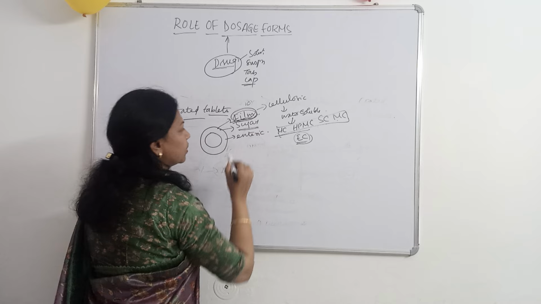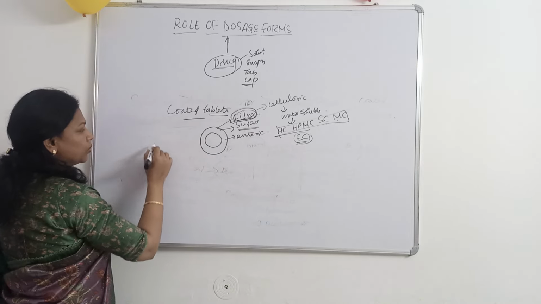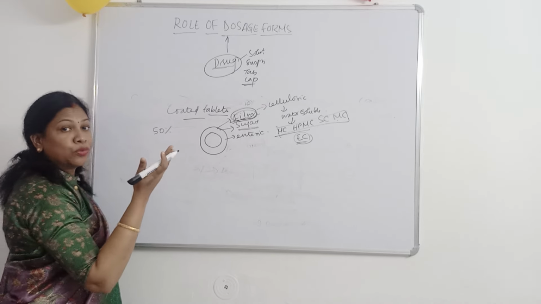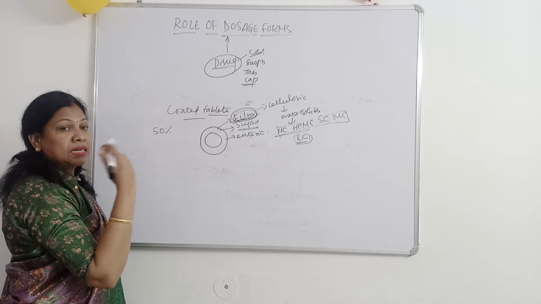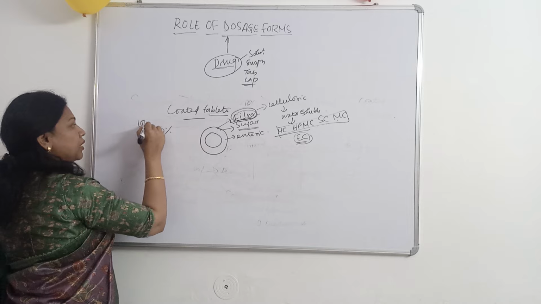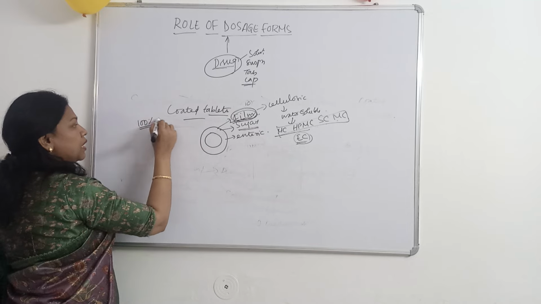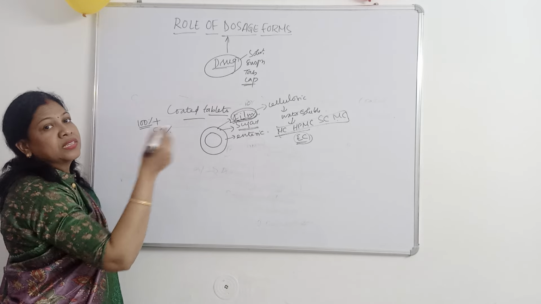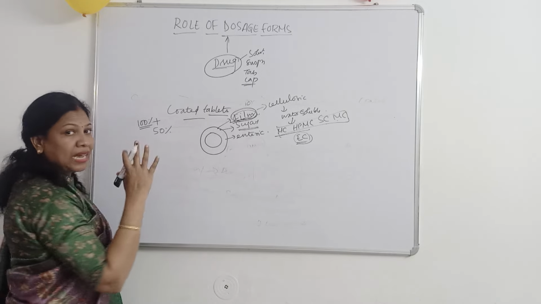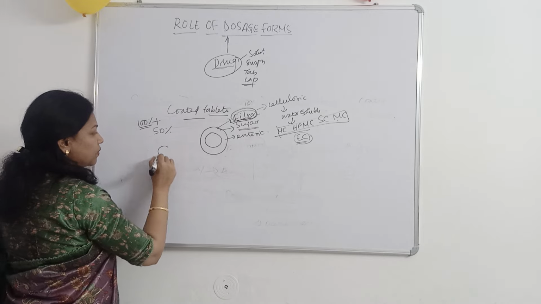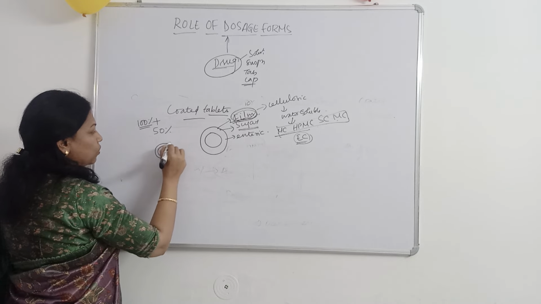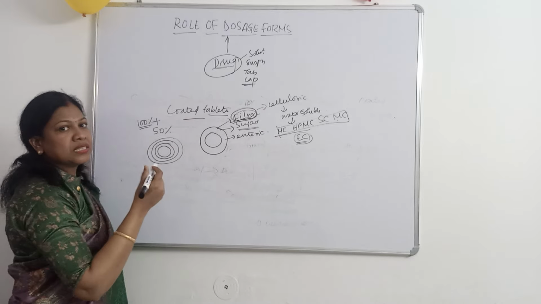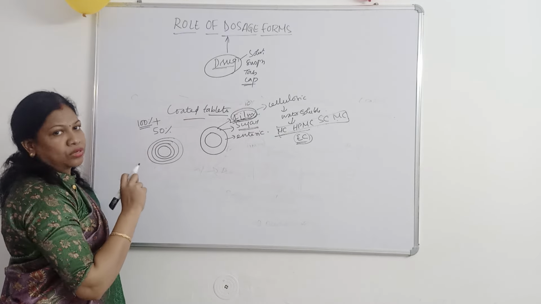Whereas the next coating is sugar coating. Sugar coating generally increases the weight of the tablet by up to 50%. If you are preparing a tablet weighing 100%, along with that 50% of the weight will comprise this sugar coating material, because it has 3 more coatings. First of all, it has seal coating, then sub coating, finally sugar coating. This increases the weight of the sugar coated tablet.